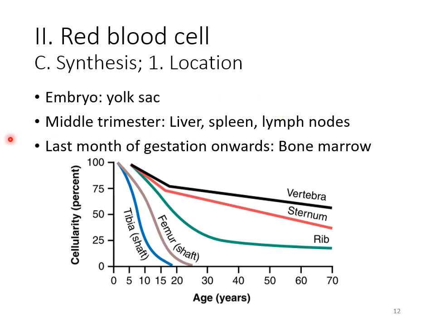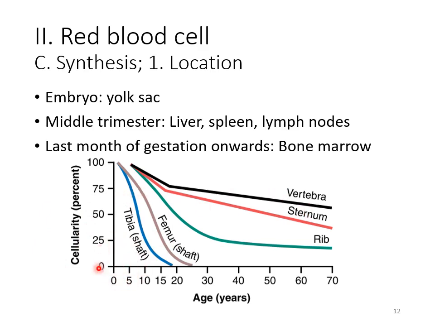As the pregnancy progresses to the last month of gestation and onwards, meaning from birth and then as the person ages, the site of red blood cell synthesis is now in the bone marrow. In this graph, we see the different bones which are involved in red blood cell synthesis and the percentage of their cellularity as we age. Cellularity means how many stem cells are in the bone marrow, the stem cells that we need for red blood cell synthesis. And we see that it changes over the years.